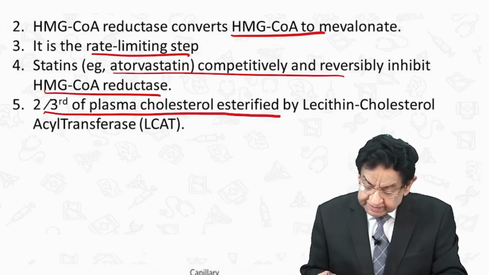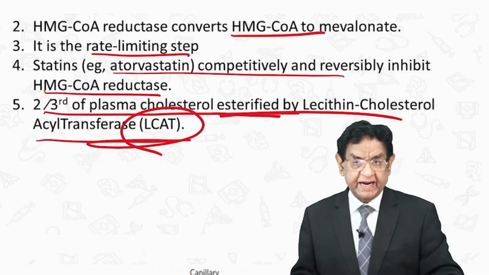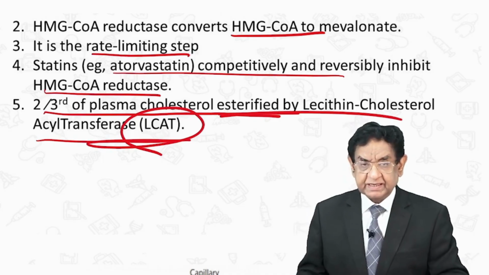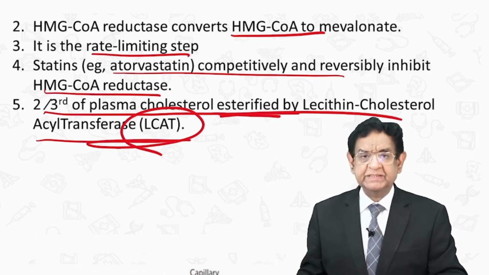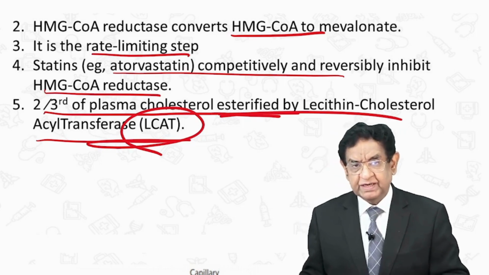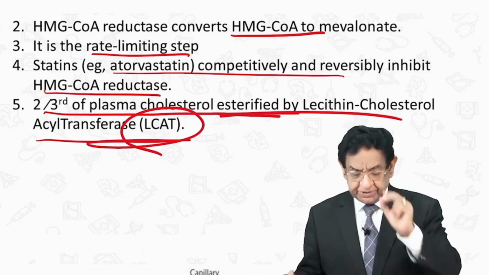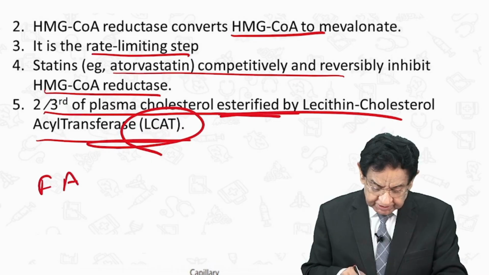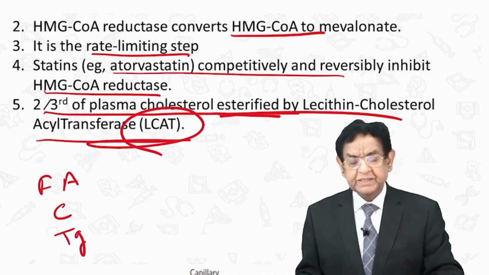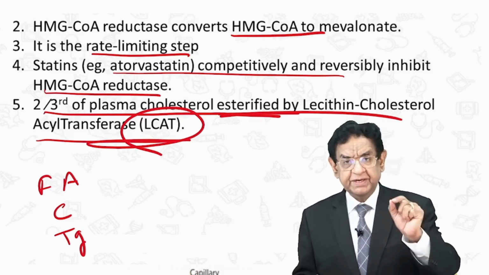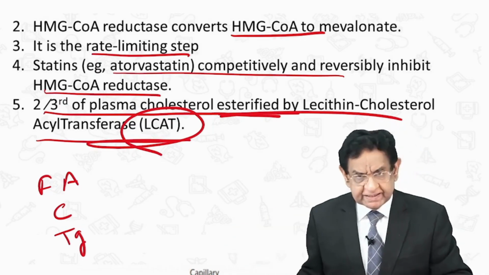2/3 of plasma cholesterol is esterified by lecithin cholesterol acyl transferase, so-called LCAT. I'll be talking about this in the coming slides. But the cholesterol part again I'll be touching in the next slide also, because this is the core foundation of lipid metabolism: fatty acid, triglyceride and cholesterol. Three things: fatty acid, cholesterol and triglyceride. These are the three things which are very important for the lipid, and I'll be discussing this again and again in the coming slides.